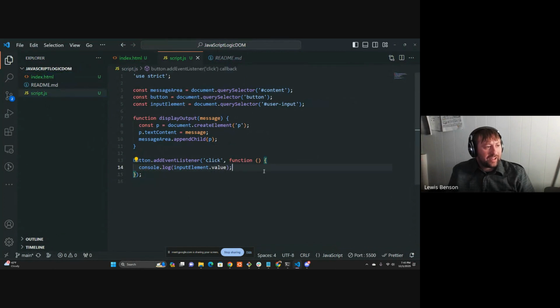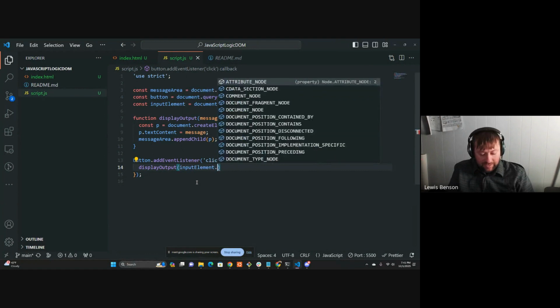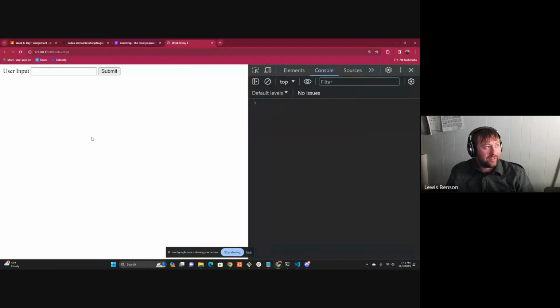So now that I have the access to the value, what I'm going to do now is I'm actually going to call the function display output, and I'm going to pass in my input element dot value as the parameter. And this will be the string that's available inside of that area.